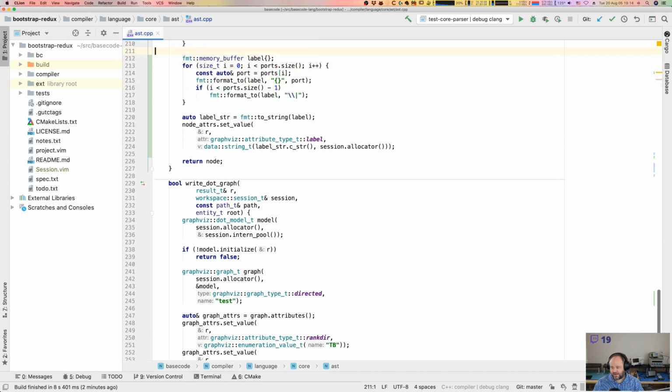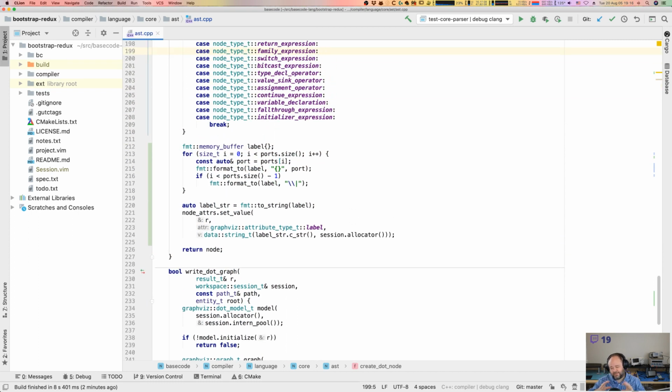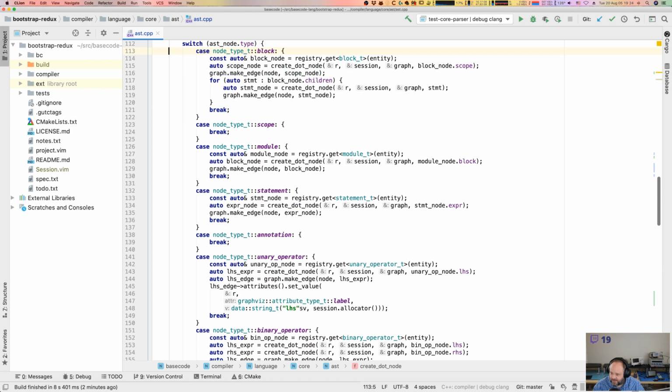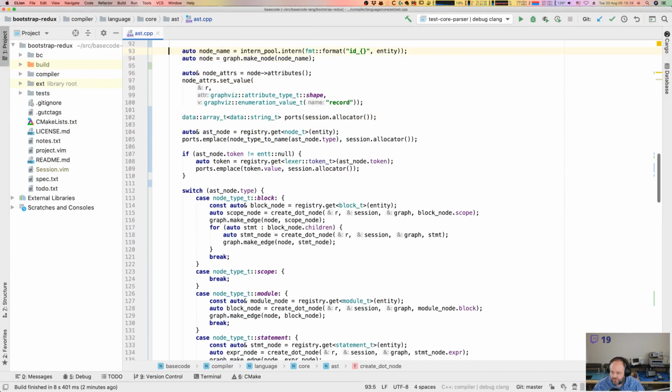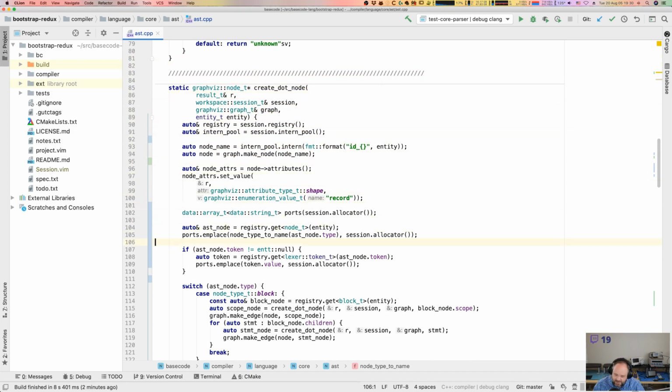I had refactored this because, even though their documentation tells you it's deprecated and you should use their HTML formatting, their HTML formatting is a pain in the butt. So I still use the GraphViz record shape because it's kind of convenient, and they have this concept of ports in the record shape.